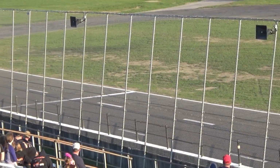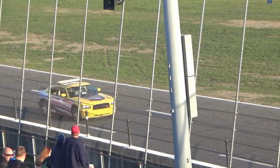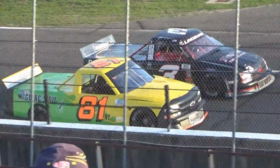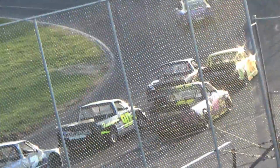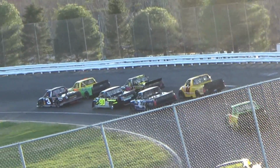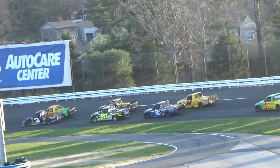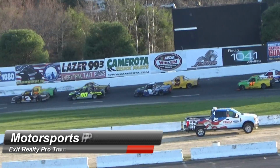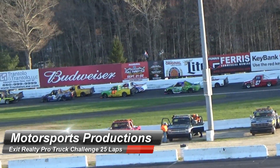Row number 4 to the inside is the number 97, Dangerous Dave, Dave Koning of the beautiful Baldwin, Long Island, Nelson's Auto Salvage, Silvio Landscaping Chevrolet. To his outside, driving the number 29 machine from Dayville, Connecticut, Scott Gibo and Sons, Ballard Diesel, Zip Steiner and Charlie's Water Wagon. It's a Chevrolet for Josh Stringer. Next up, driving the number 28, it's Radical Rick Aslaw from Manchester, in the Snap-on Tools Ford.